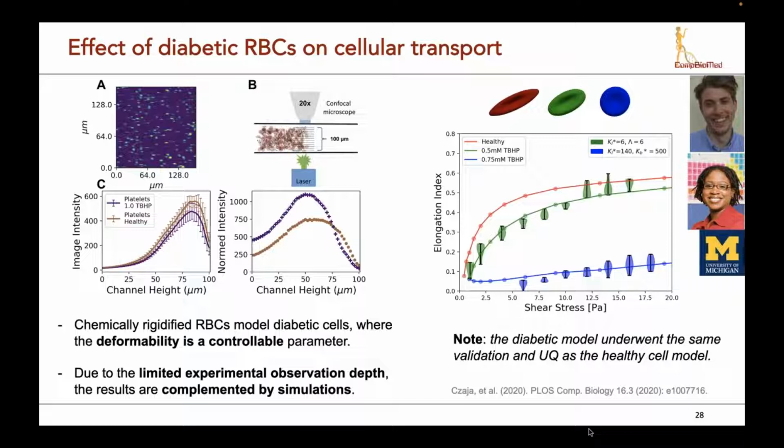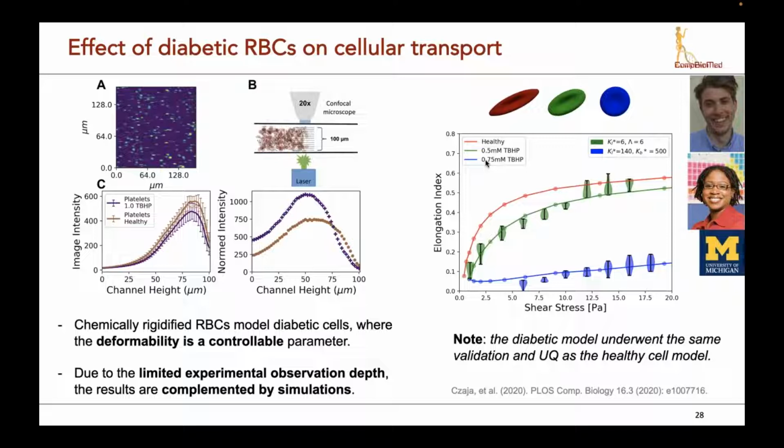So we have now implemented in HemoCell multiple diabetic cell types, that you can see, 3 different cell types on the right side. The red ones are healthy red blood cells. They deform easily when you put them in shear flow. That's a normal flow in a vessel. You will see that they flatten out, they squeeze, they deform. However, diabetic cells, depending on their status, are more rigid. That's, for instance, the green and the blue one. The green has some deformative capabilities, and the blue one is completely rigid.